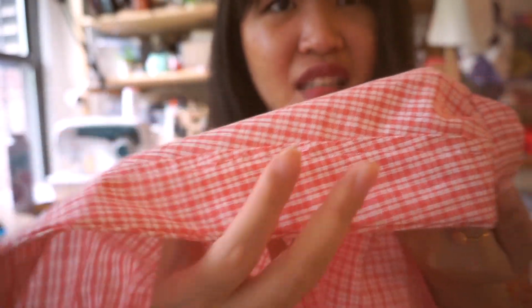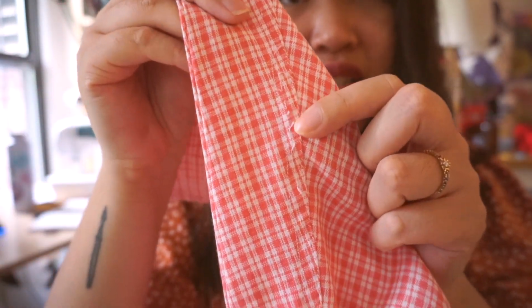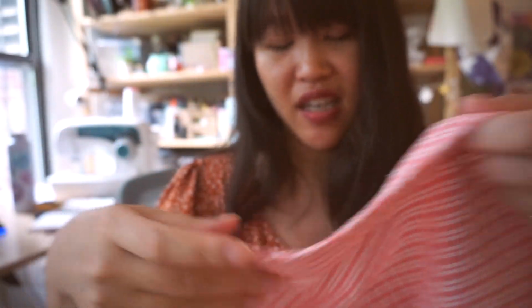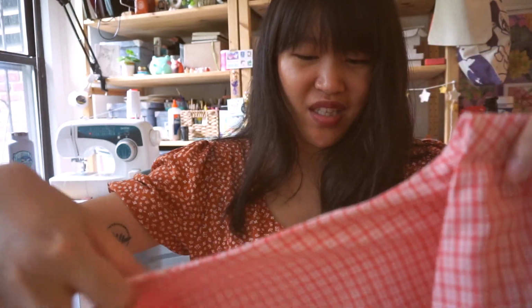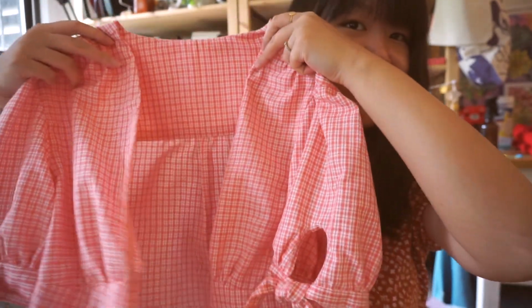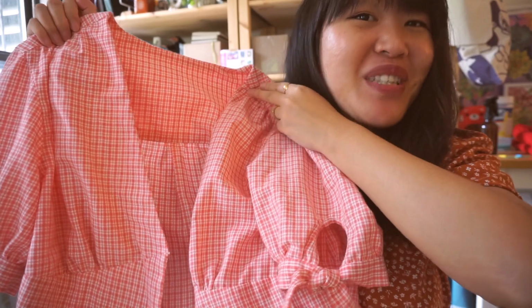This is the facing of the neckline, and again, I hand tacked all of it down with tiny whip stitches. I think it looks really nice, and I'm really excited to get to wear it, and I'm glad that it fits really well because I didn't have to do any adjustments to the pattern. So I'm excited about this pattern in general. I want to make this dress in every fabric now because so far it's turning out so well.